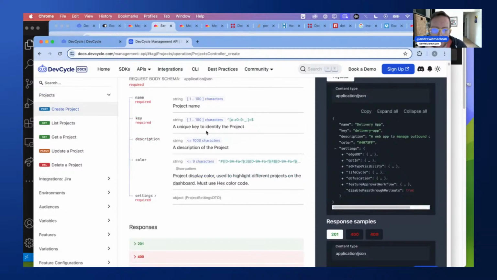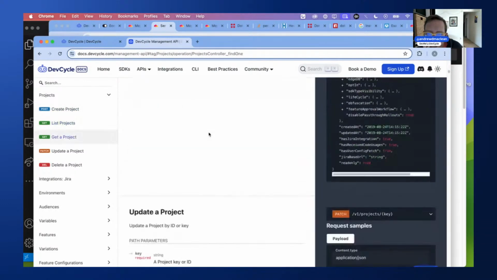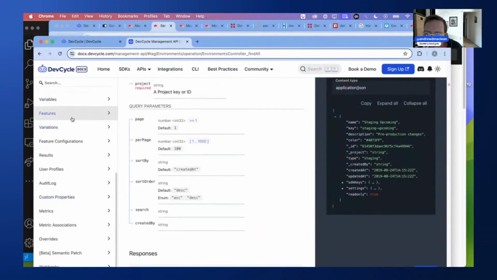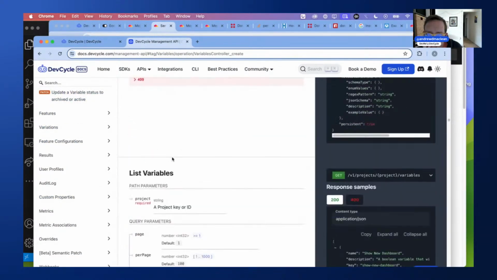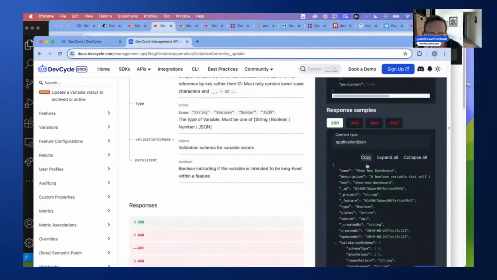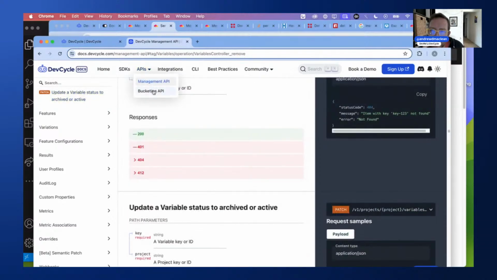And so this is the management API. So this is going to grab all of our projects, updated projects, audience and variables and variations. So this is all that stuff. And then you'll see here what it would return for different people. So this is our management API.